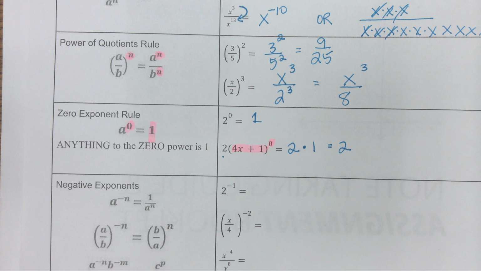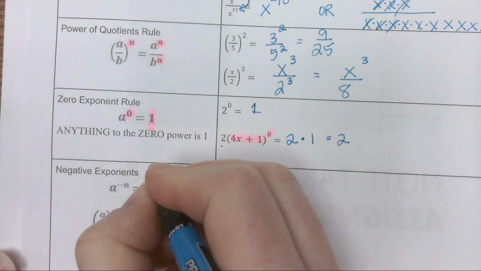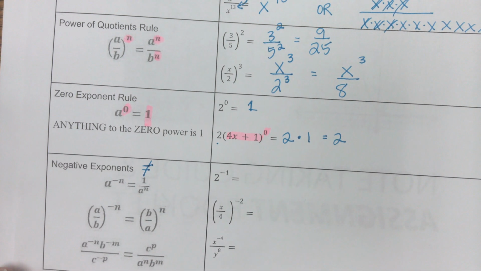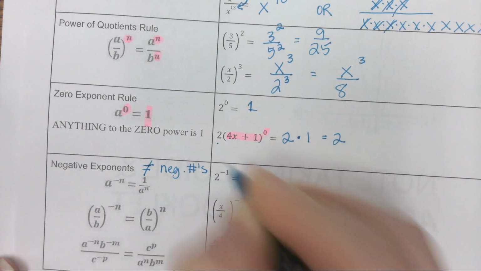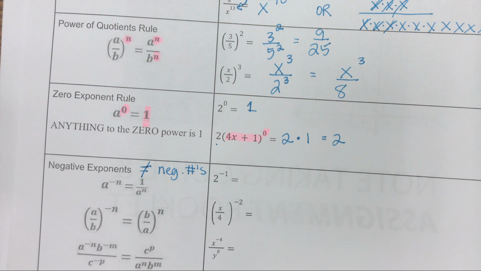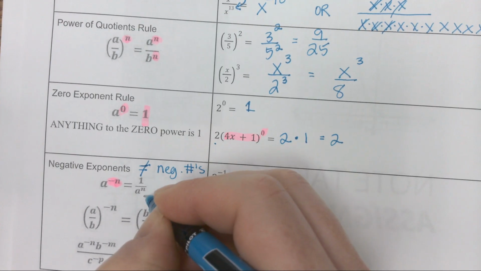Okay, the big thing about negative exponents is that they do not represent negative numbers. So I'm going to have you put that there. Negative exponents are not equal to, so you put an equal sign with a slash through it, negative numbers. So just be real careful with that. What a negative exponent means is a reciprocal kind of thing where you're moving things around from the top to the bottom of a fraction. So a to the negative n means 1 over a to the n.